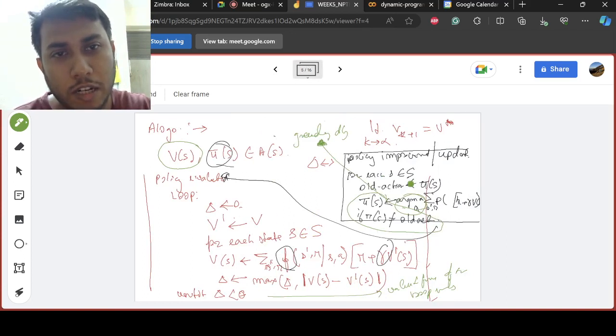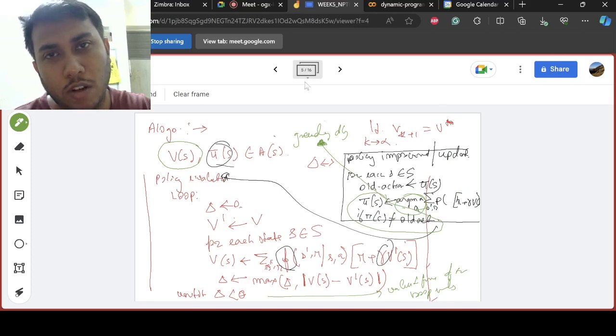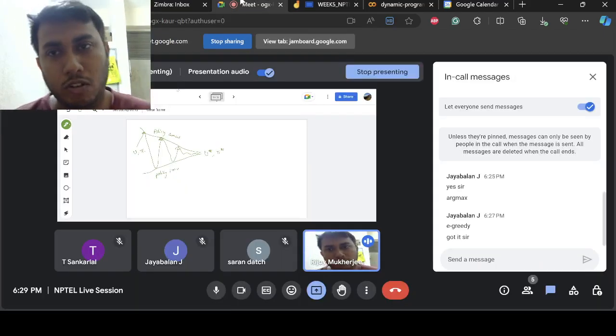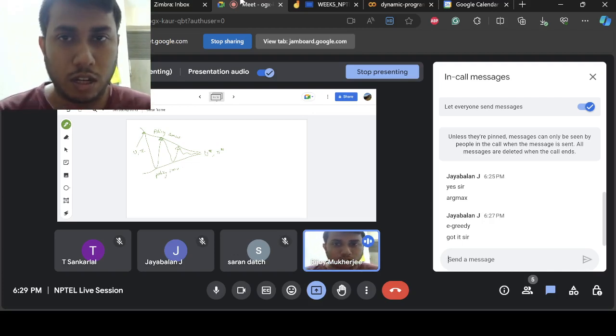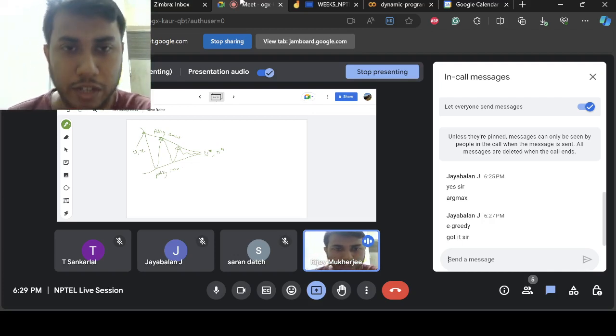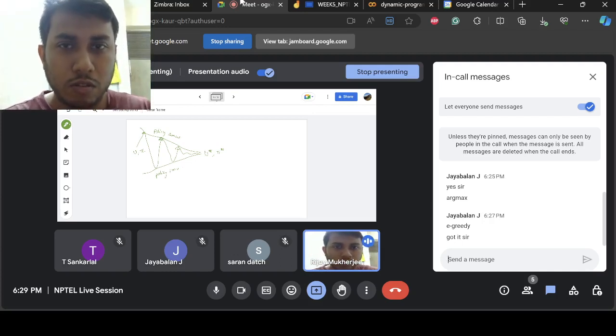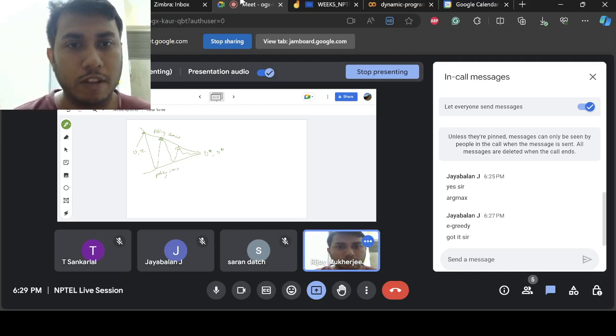So this algorithm basically does this. If this one is not satisfied, if there is a change, then again we will go back and do the computation, so it basically oscillates between the top and the bottom. Every time you have to do the two loops, right? So we want to reduce this computation, to get rid of these many computations.